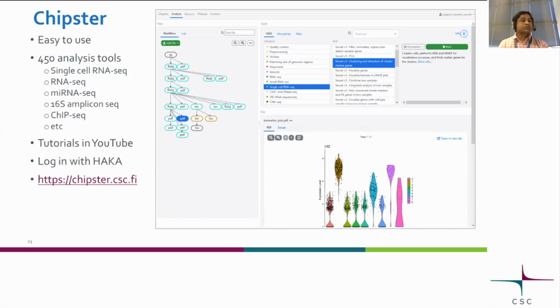It also comes with excellent tutorials, so you can easily follow it, and then you can access it using your Hawkeye account at CSC, or I think you can also install it on your desktop as well.